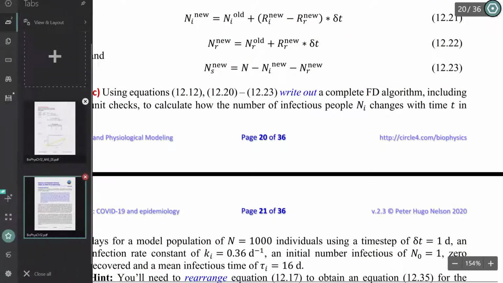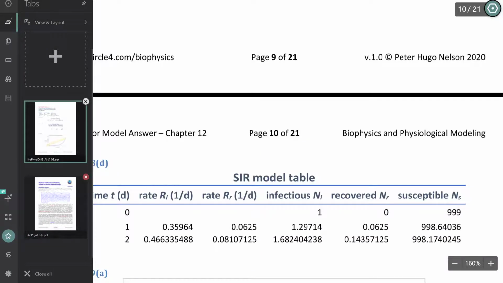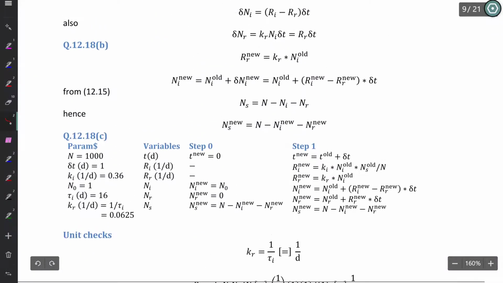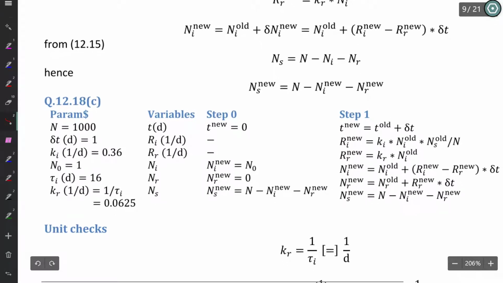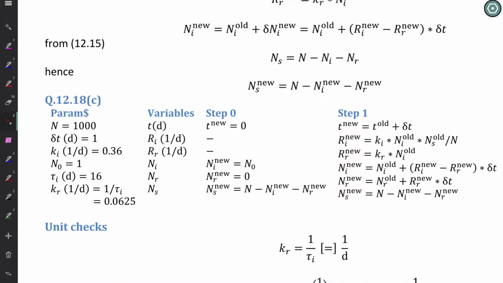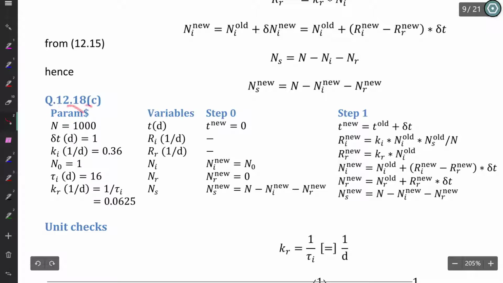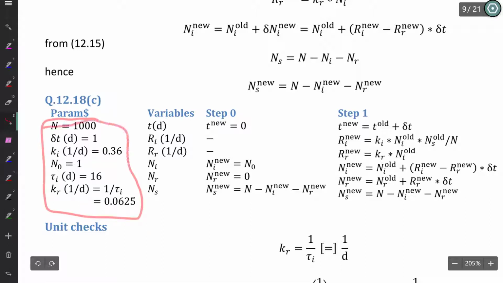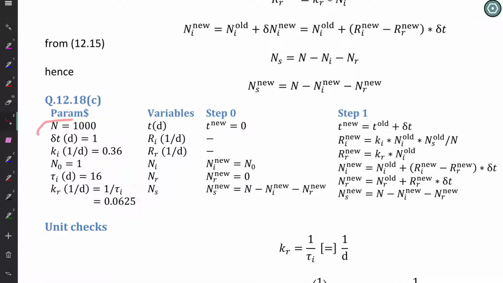Okay, so this is the algorithm. Let's just go through it again, and I'll make my dumb joke about param $sign not really wanting to be a wrapper, but the $sign there is to remind you that anything in this parameter column needs to have a $ when you put it into Excel.